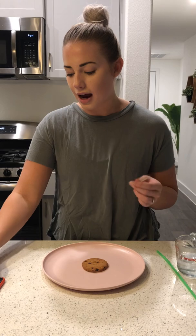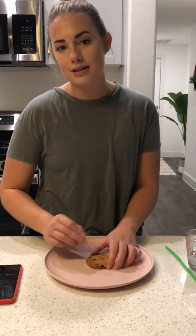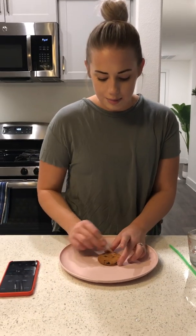So what you're going to do is take your toothpick, and I'm going to have a timer for you, but for this video, I'm going to time myself. For 30 seconds, I'm going to take my toothpick and rub it against my cookie or my rock, okay? So our cookie represents a rock. I'm going to rub it against it, not super hard where I break it, but just to scratch it to see how it erodes.